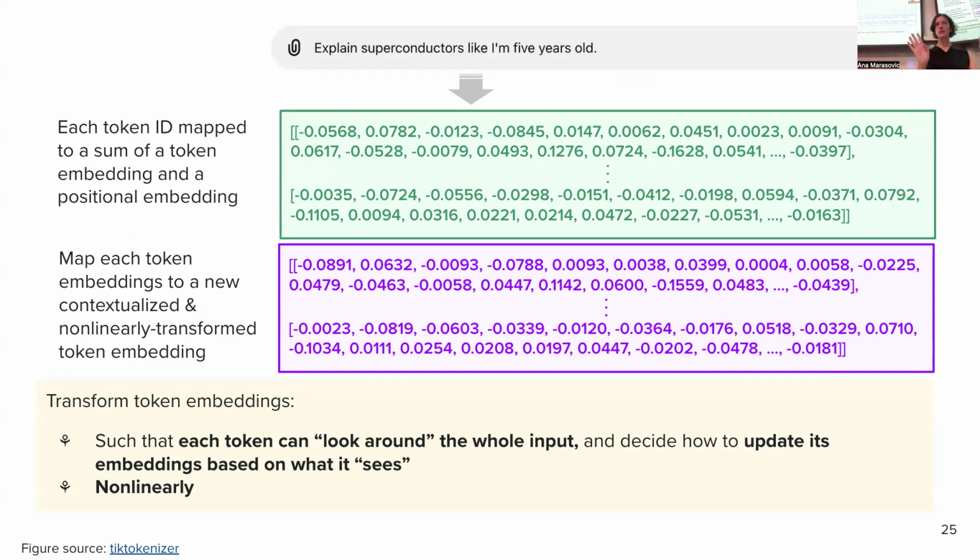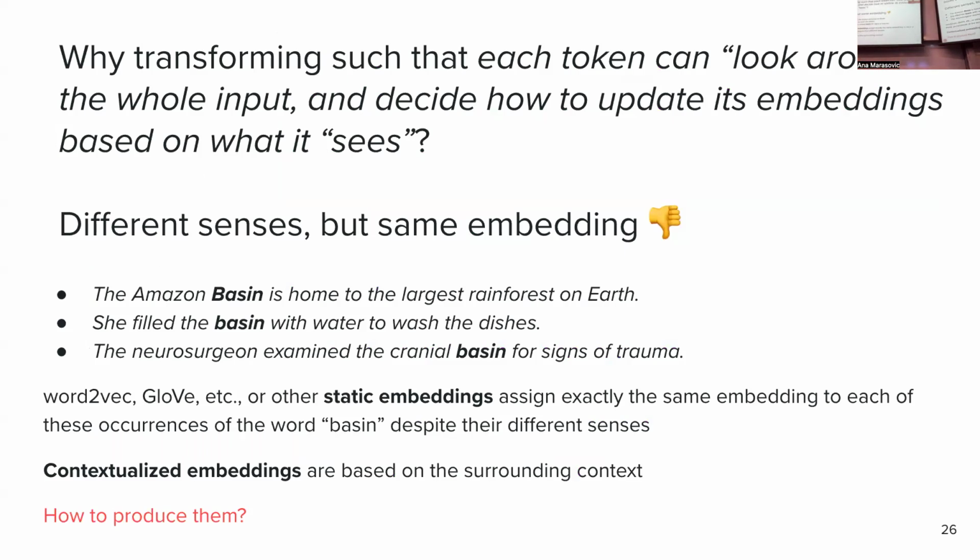So now we have these embeddings for each one of the tokens. We are not going to stop there. Instead, we are going to allow each one of these high-dimensional vectors to look at other high-dimensional vectors and decide, should I update this high dimensional representation based on what I see in other tokens? The reason we want to do that is because I told you that the same word can have different meanings in different contexts, right? So if the vector of Bayesian can look around and see what other words are in this sentence, and I'm anthropomorphizing this, but let's say engineers are doing this, then we as engineers can update this representation based on the context and basically disambiguate this word such that we use the proper sense of it.